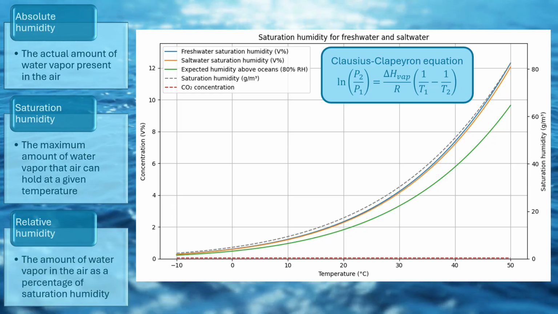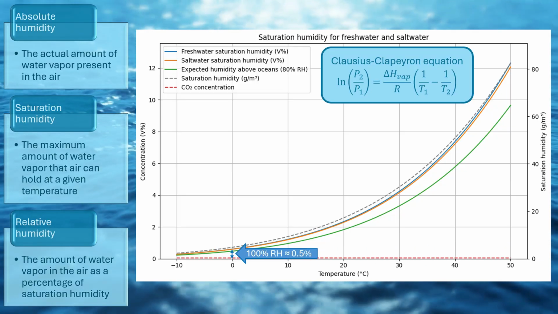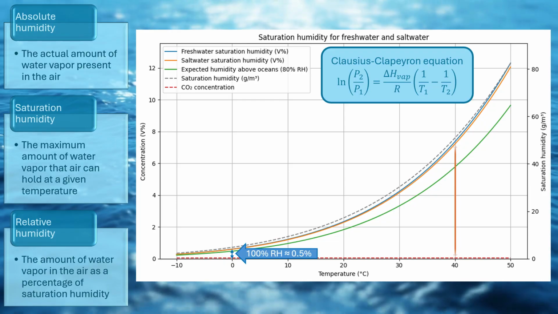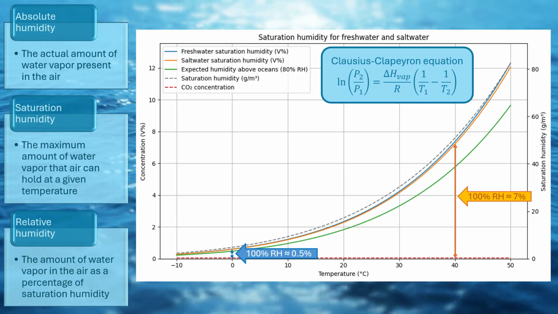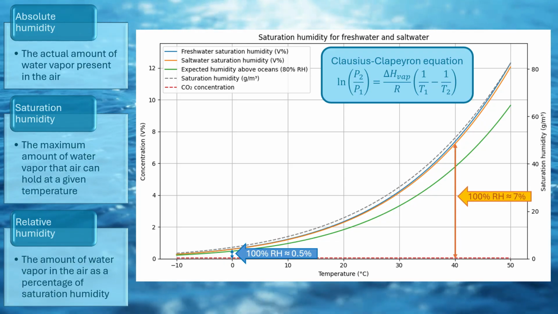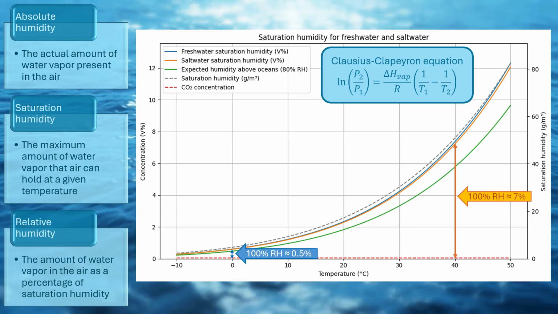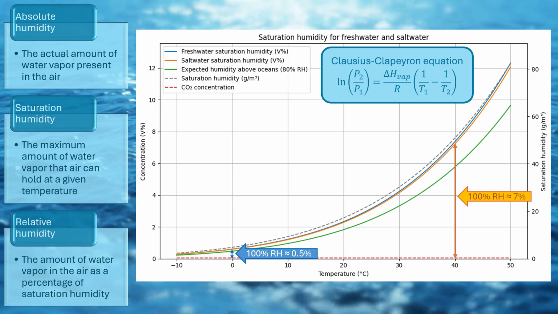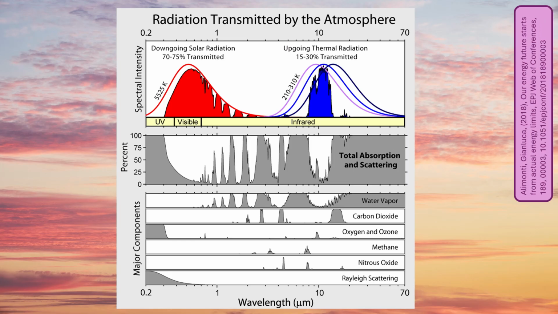However, at cold temperatures, even 100% relative humidity corresponds to very little water vapor in the air. In warm climates, the air can hold much more moisture. Therefore, the radiative effect of water vapor is much stronger in those regions. Water vapor is therefore not constant. It scales with temperature. Water vapor is the most abundant greenhouse gas in Earth's atmosphere. Its absorption spectrum spans much of the infrared range, and as described in the previous part, it significantly overlaps with carbon dioxide.